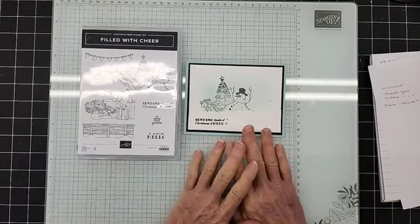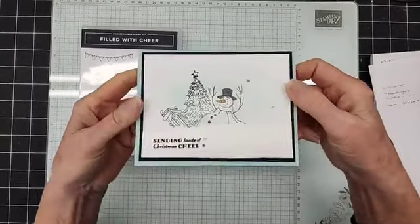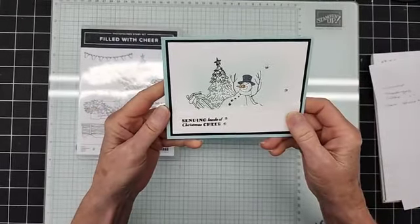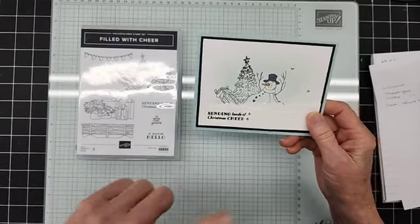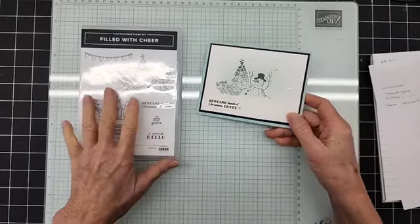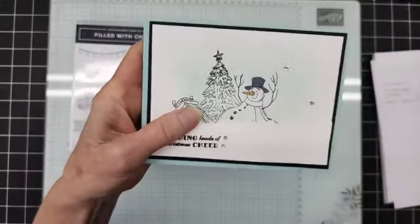But today I wanted to share a card that I used with the Filled with Cheer set. It's a cute little basic simple card. I mean, there's not a whole lot to it, but I thought it turned out really cute. Not one we're going to make for my bonus class because I already picked a couple others that I wanted to use for that. But this was an extra one I had, so I thought I would use it today on the Facebook Live.